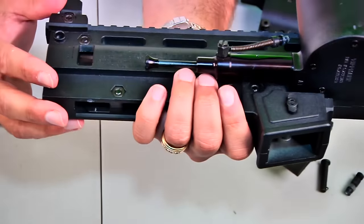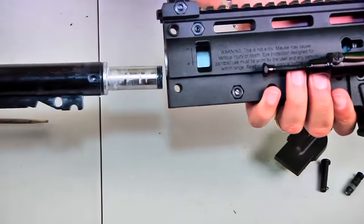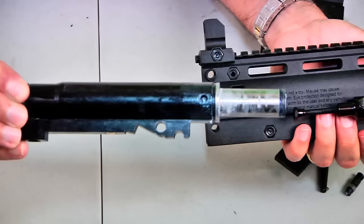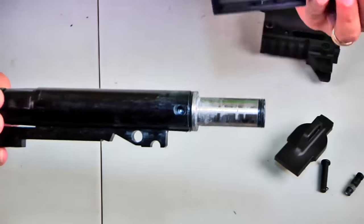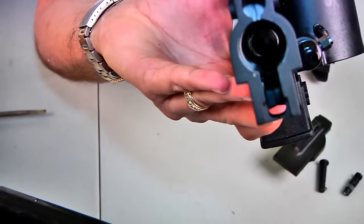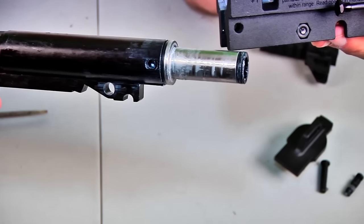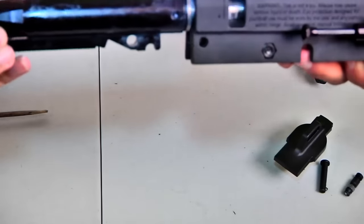Now once you do that, looky here. There we go. Comes completely out. You can clean it. You can look right down the barrel now. You can clean that, lube it, do all your maintenance, put it right back together.